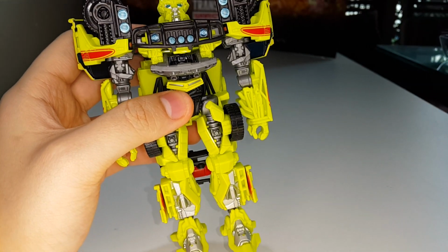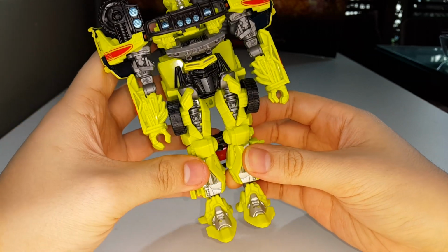But overall, I think it's a nicely done figure. It's still a screen accurate looking Ratchet. Definitely looks like him in the movie.